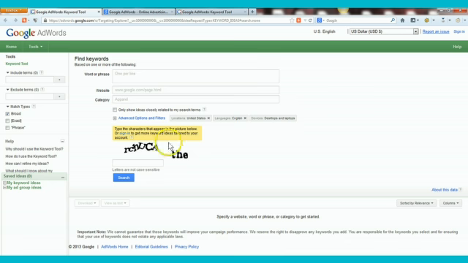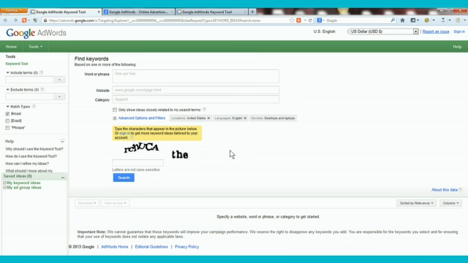Reason number one, this little annoying captcha right here. For every search that you conduct inside this tool and you are not logged in, Google is going to require you to fill in this captcha. The second reason is for every search that you conduct, Google is only going to return 100 keywords. So if you want to leverage your time and get through your keyword research in a more efficient and timely manner, it is highly recommended that you are logged in.